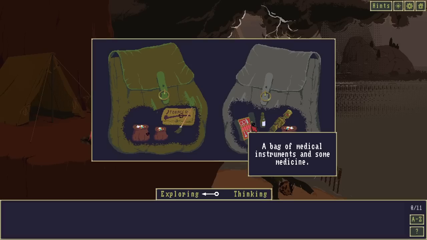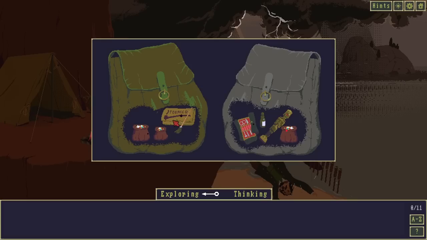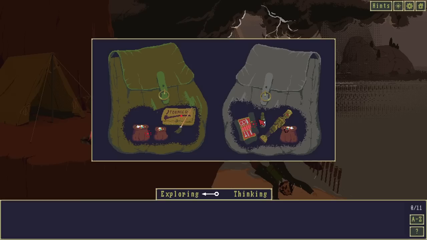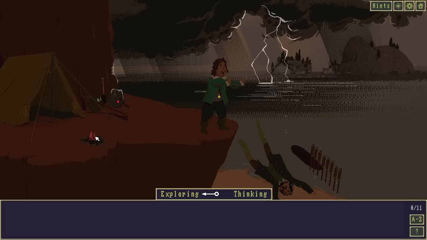So one of them has medicine and coins, the other one has tobacco and coins. So one of them has got a health focus and you got an anti-health focus. Weird statue that isn't... Oh, gold statue with a red stone and a bag filled with... Yeah. So one of them has two bags, one of them has a bag and a statue. They both overall have money from some kind of expedition, maybe.